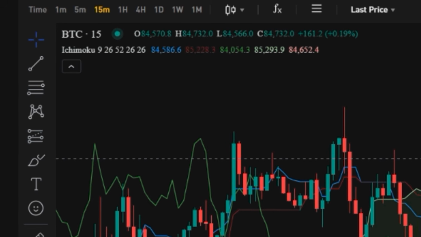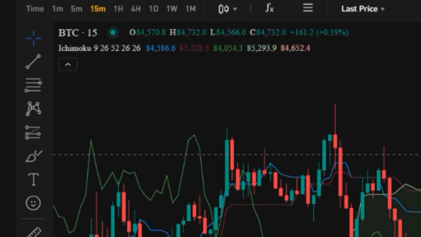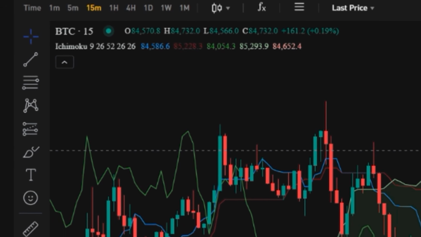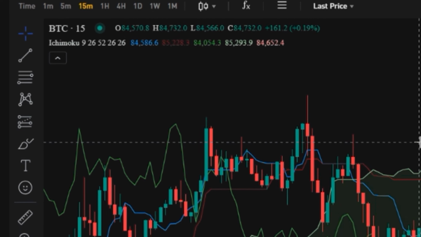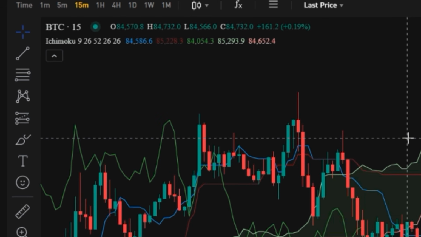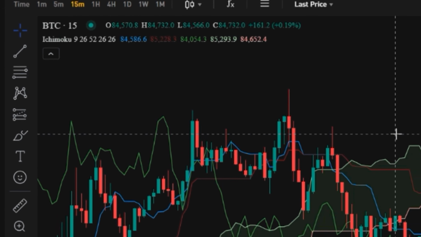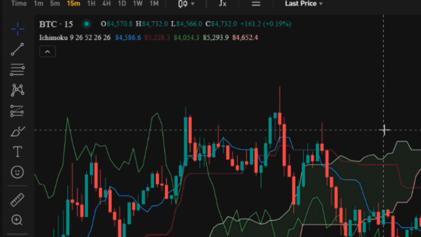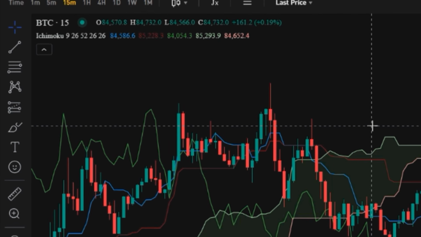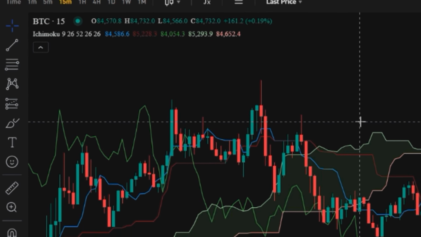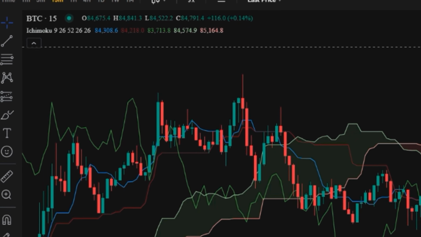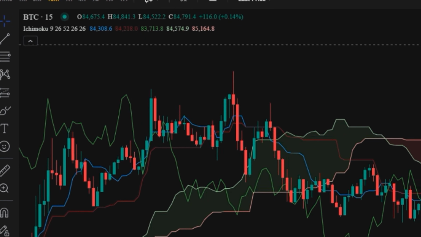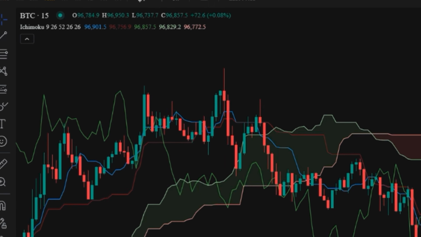So the Ichimoku Cloud is a universal indicator, which simultaneously gives signals and can filter them. It shows the strength of the trend and the market volume, and a lot of different indicators, which we can literally, with one tool, find on the chart and use for our trades. I recommend you to try this indicator, especially if you are a conservative trader who is not looking for a lot of trades, but looking for good trades.